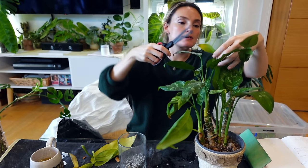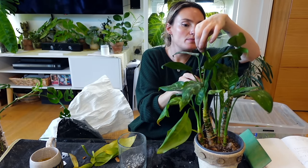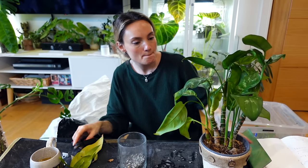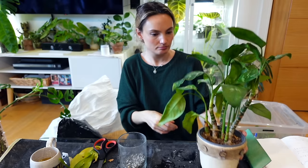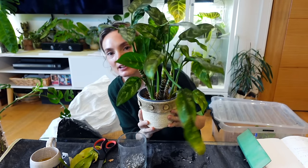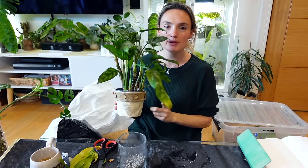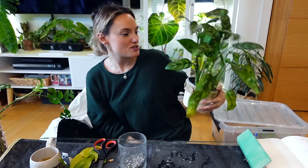I've got one of my big snake plants closer to the window next to me, and I'm wondering if maybe I swap them — that might be a better option. I already have a Sansevieria moonshine in that corner doing really well, so maybe I'll try that. It's not perfect and it's looking a little straggly, but I think with a good water and a little bit more light that should be enough to bring the plant back. I'll keep you updated.